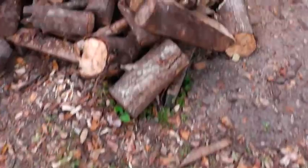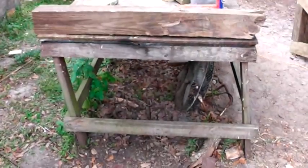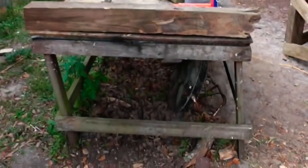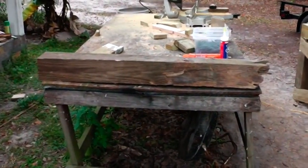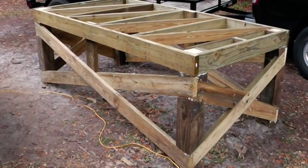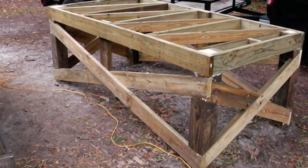And the other project I wanted to show you is my work table. You can see how it's leaning, and it's kind of in crappy condition. Of course, it stays outside. It's been outside for almost 6 years now. I decided to make a more substantial work table, and the way you make a heavy-duty work table is you employ X-bracing.